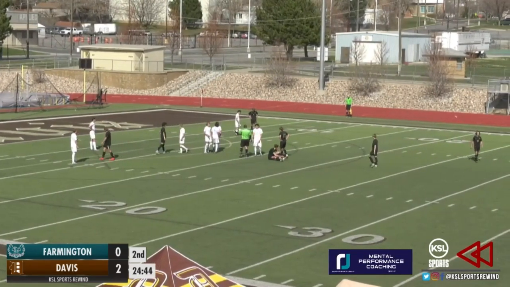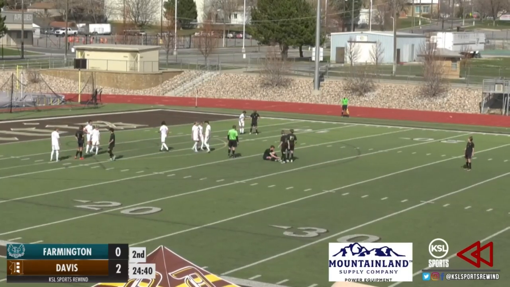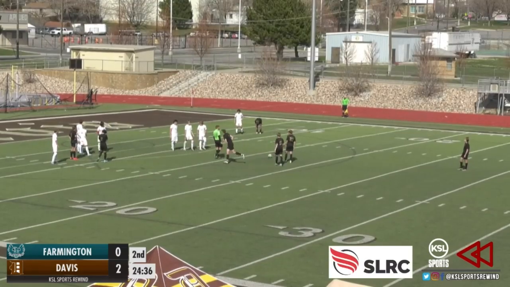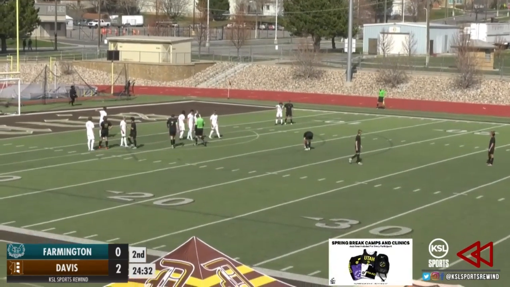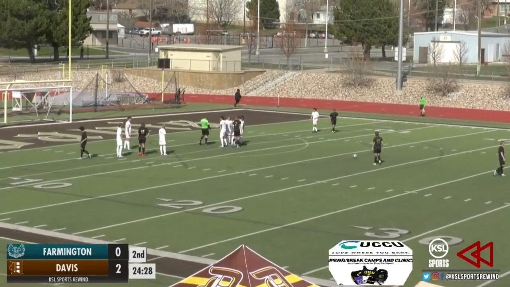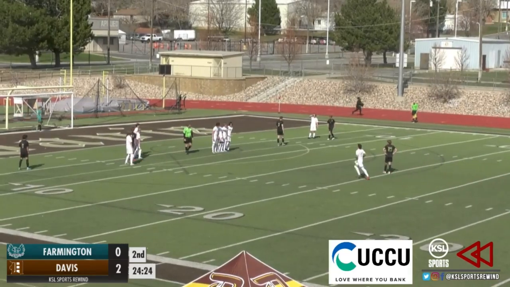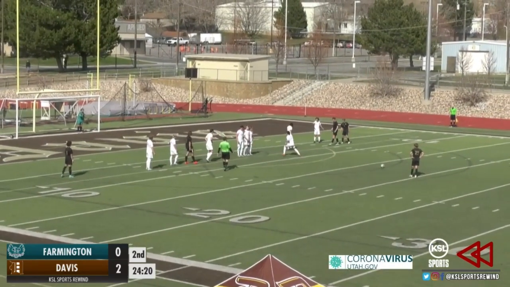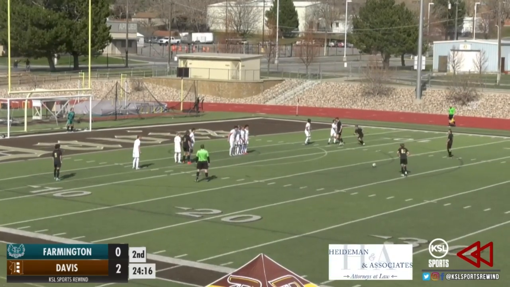As Kyle Livermore getting ready to take this free kick for the home side. Another dangerous set piece opportunity for Davis. Four on the wall for Farmington.